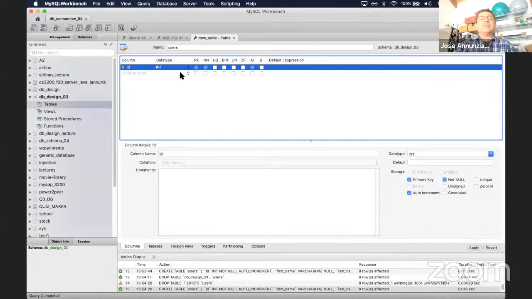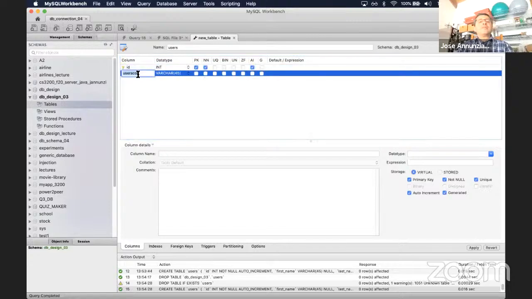So that's by default, but you can change that. You can override that to be something else. But basically what we want here is that we want it to be a primary key and not null, meaning it's required. And it's auto increment, meaning it'll start at 1, and every time you insert something, you don't have to specify the ID. It'll auto increment and become 1, 2, 3, 4, and so on and so forth.